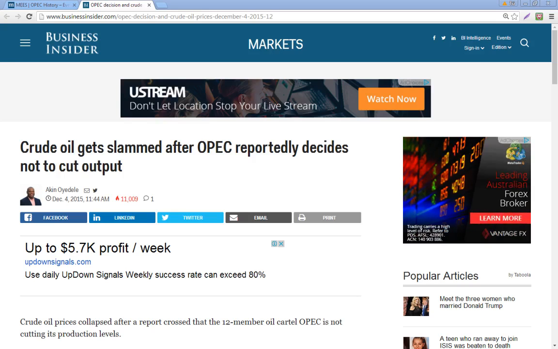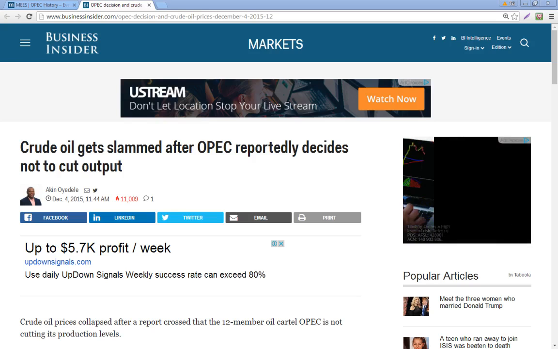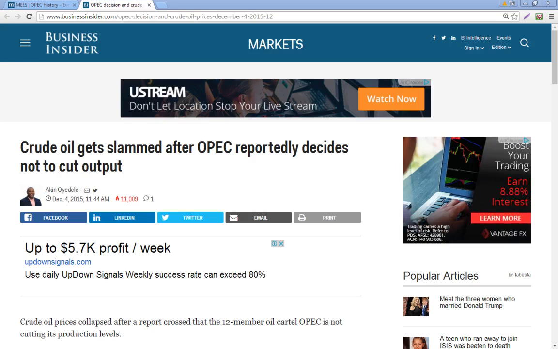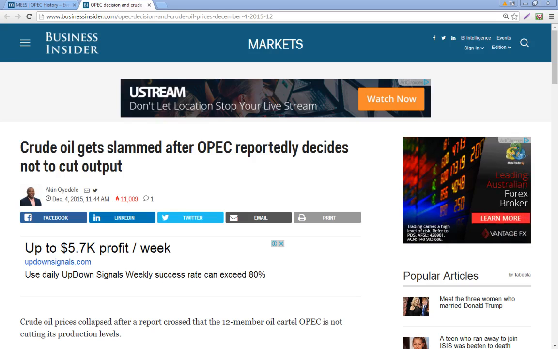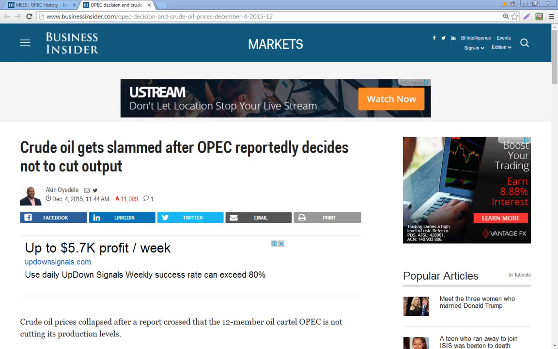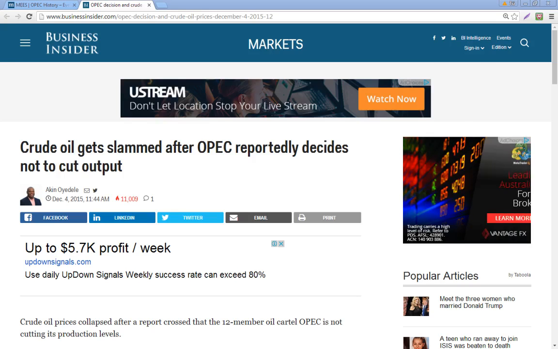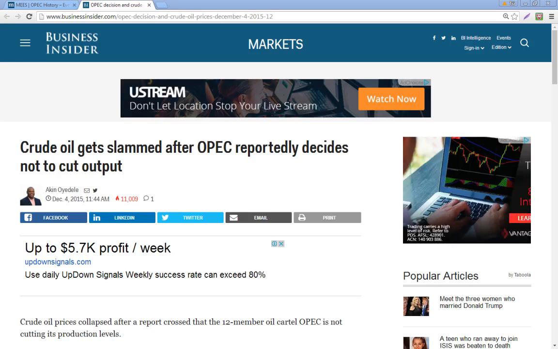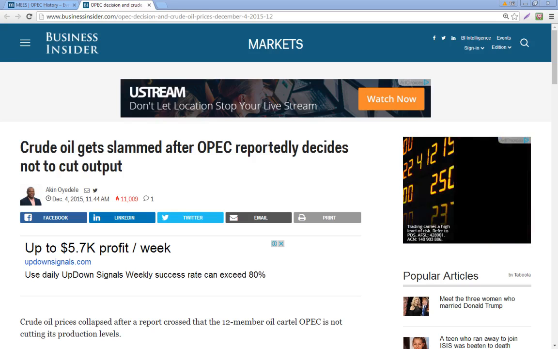But after that, remember that the policy remains until the next OPEC meeting, which means that there was not going to be any production ceiling until the next meeting. And there was no given reason to think that at the next meeting they would agree on an output ceiling. So crude oil prices were going to be dropping. Let's go to the chart and see how crude oil reacted.